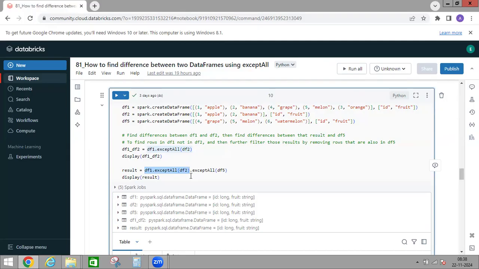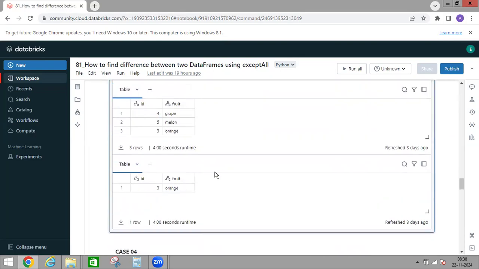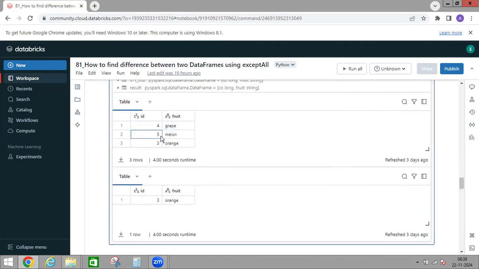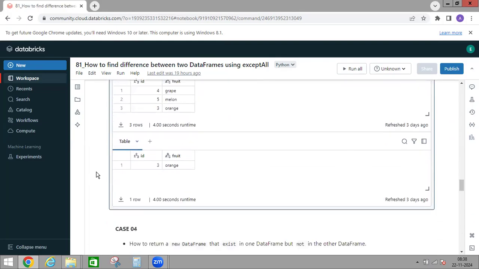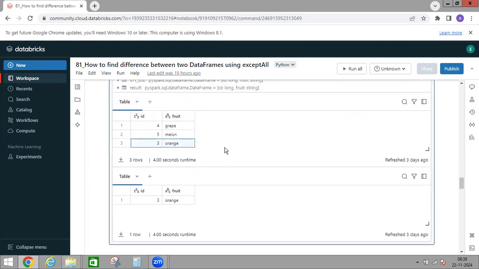Using this result, I'm using one more exceptAll on df3. In the third data frame we have three records: 4 grape, 5 melon, 6 watermelon. 4 grape is there, 5 melon is there, and one record is different. Here 3 orange is there, and there 6 watermelon is there. So two records are common, and one record is different, that is 3 orange.